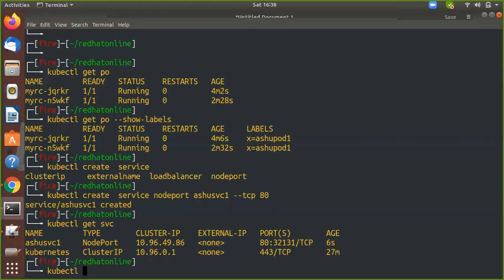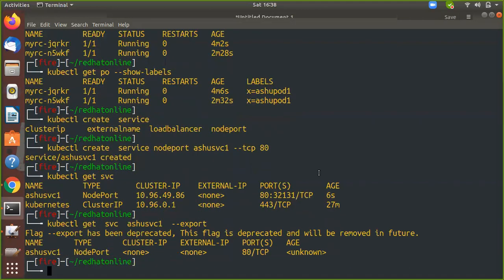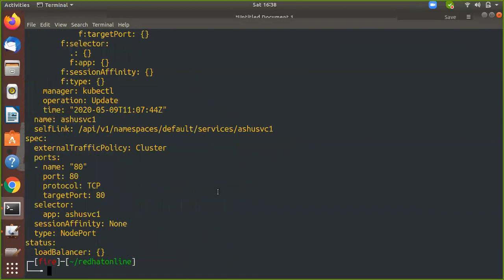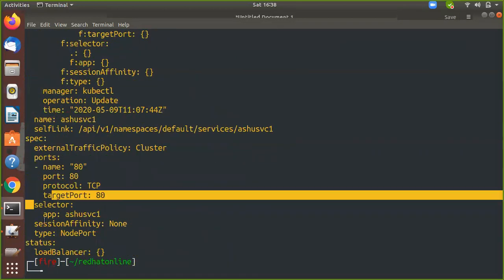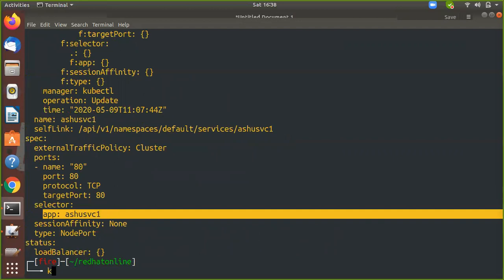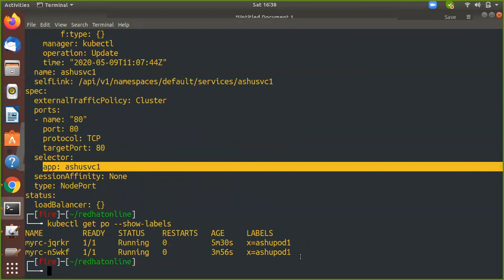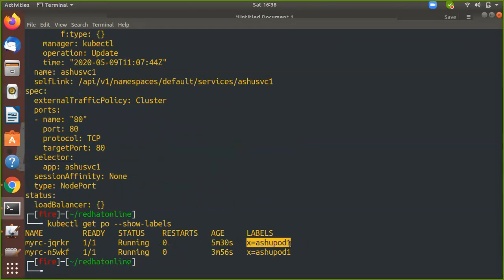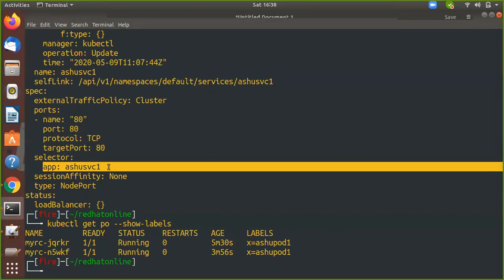If I want to check here, I can use kubectl get svc with the service name, export, and -o yaml. Under the selector, the label is not the same as the pod label, right? See, the pod label is x equals ashu-pod1, but the selector has something else by default.